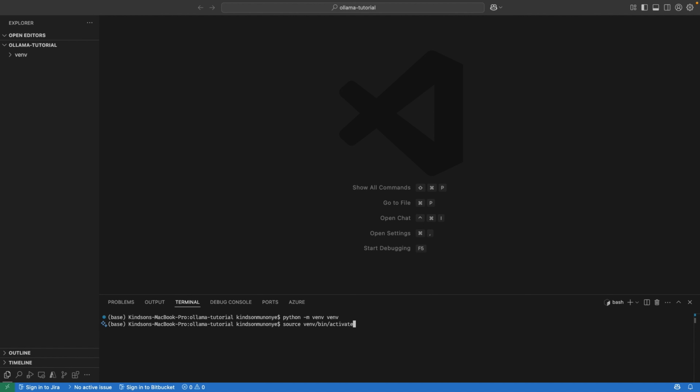Of course, you know how to do it in Windows: just find the activate script and run it. I think I got it right, so I'm going to hit the enter key, and now you can see venv is showing here, meaning that we're now in the virtual environment, and anything I'm installing now is going to be right here inside this virtual environment.